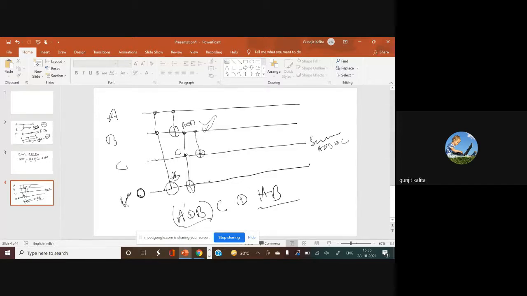So ultimately this value will be A XOR B and C, XOR this value. What is that? This value is AB. So this is giving us the carry. All right, so for the full adder, this will be the circuit for us.